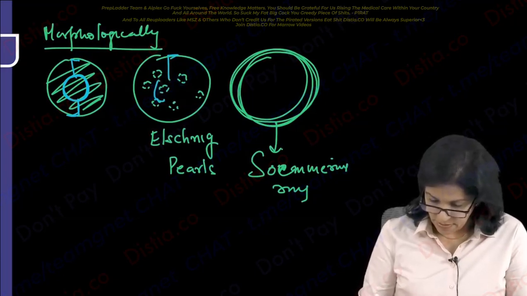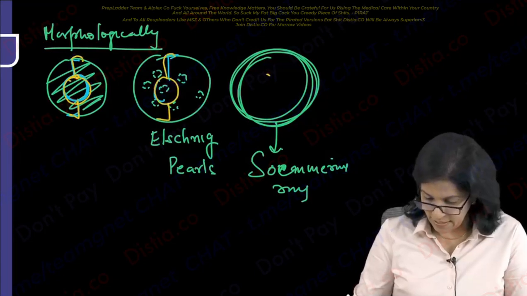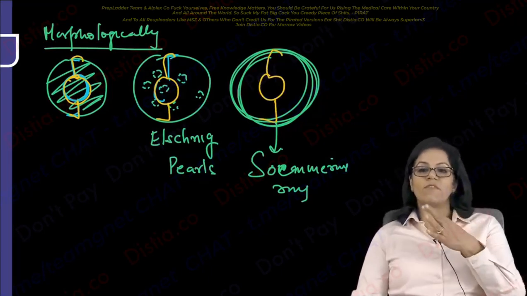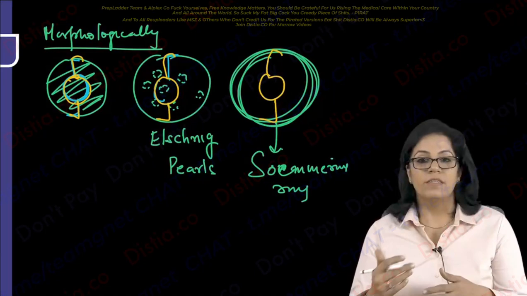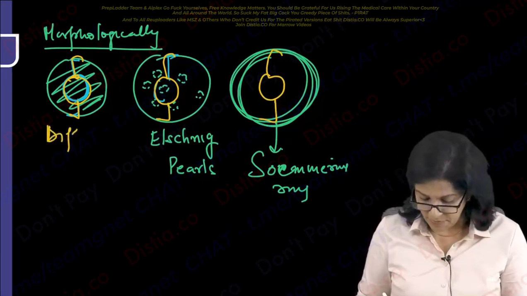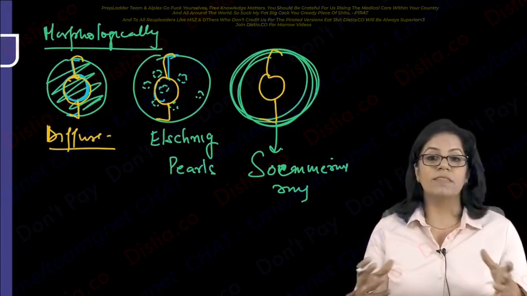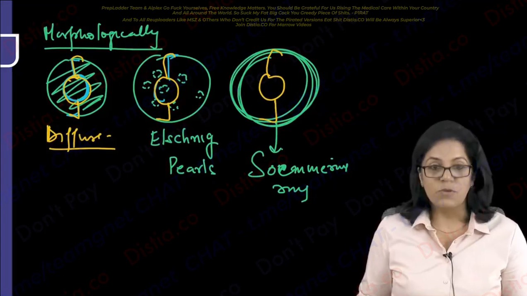Let's use a better color. So this is your lens. This is the lens implanted, and we have put it like this. Right? Okay. So did you realize which of these are going to cause problems? The diffuse type. Again, why is it happening? What is diffuse type of opacity? It is again fibrous metaplasia of the posterior capsule.